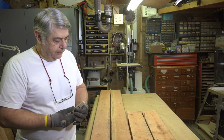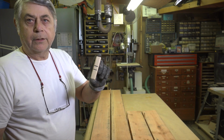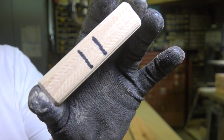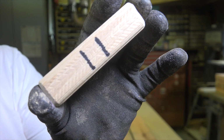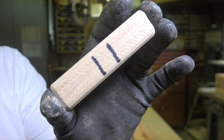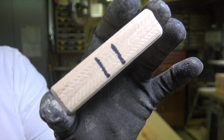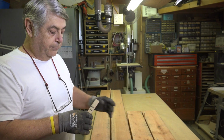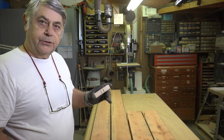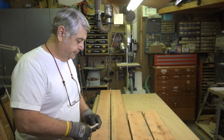The other thing I've done is I've marked this particular one to show you that this is a 40mm depth, and that's what I'm going to cut each side to, and that's going to leave me a 10mm gap in the center to maintain this crack. So it'll be nice and even, but it'll also keep the boards together until I get the ends glued on there. So I'll get the machine out, we'll get started.